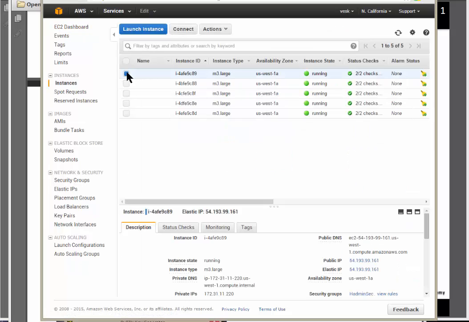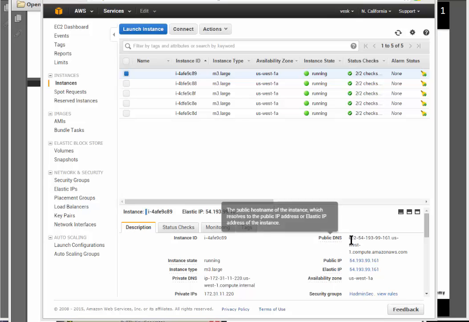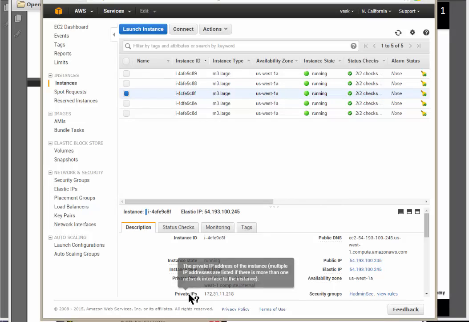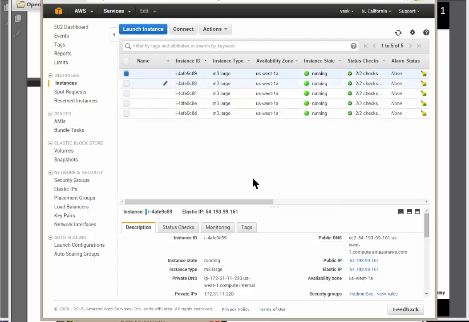And if you click on the first one, let us say it is our master node in the Hadoop cluster, right? So we have the public DNS here. For any instance you select, you can find the public DNS here, okay? And this will be your private IPs and private DNS host name. This is basically your host name, which we'll be working with a lot. So at the moment, we'll select the public DNS name.